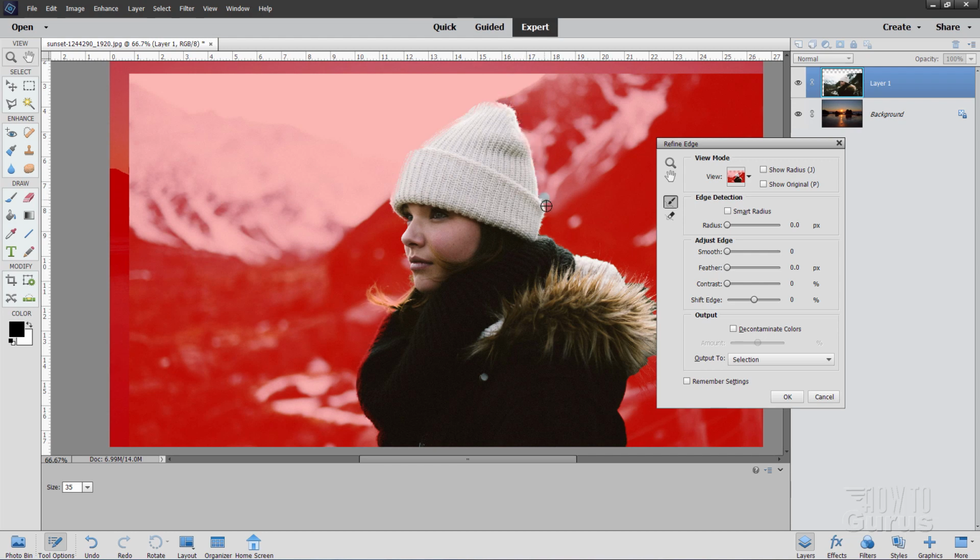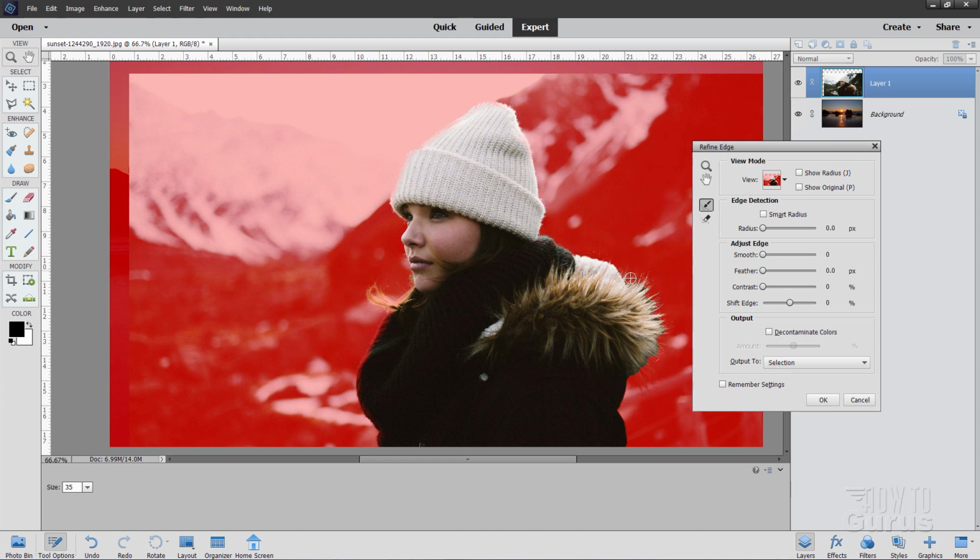This will, though, get a lot of the little fine hairs and things along the edge of that hat, which we want. It won't give us the fine fur here. This can be a problem. We'll see how well it does. We'll see if this is better than the last version I used. Back when I did this last time, I was using Photoshop 2013. I went ahead and looked that up. So that's quite a long time ago.